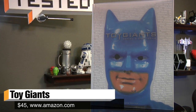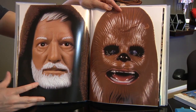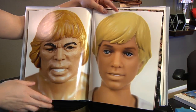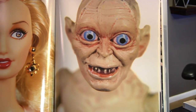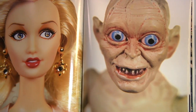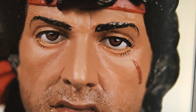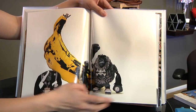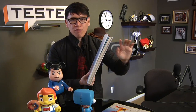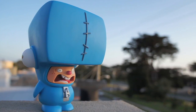Another one of my favorite books — and this one is really awesome — is called 'Toy Giants.' It's a duo of photographers who went around finding collections of toys and used a large format camera to take portraits of them. So you have something like Gollum and a Barbie, but taken as if they were real portraits, so you can see all the detail and appreciate the production work — whether painted by hand, by machine, or in a factory — of these low-detail figures that were never meant to be appreciated this way. I love photography and I love toys, and I've even dabbled in taking photos of toys myself, so this is just something I love and wanted to share.